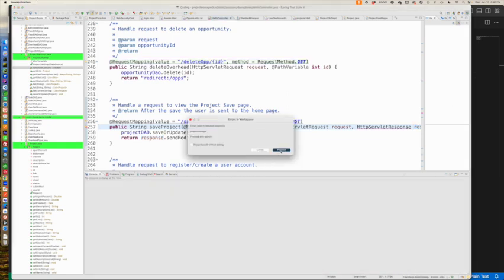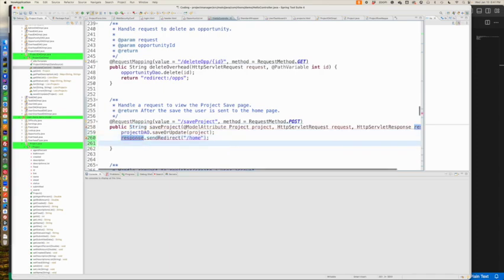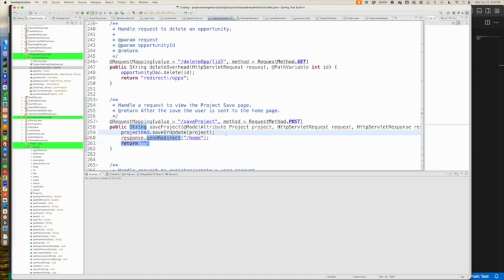Oh, doesn't like that. Oh, because we haven't added that yet. Oh, and I'm just going to do this. It really doesn't matter what I send. Oh, I need to do that.